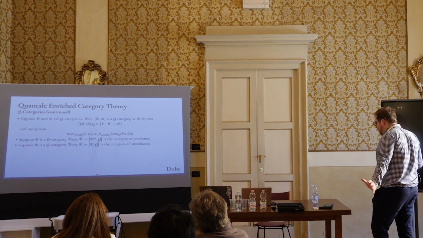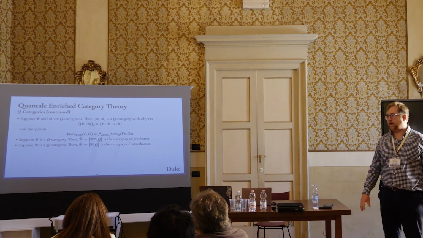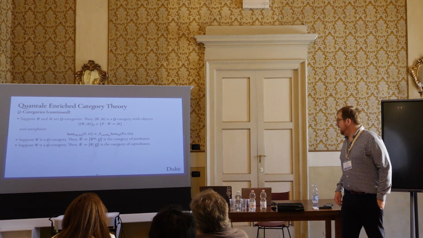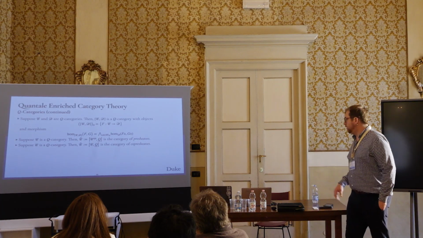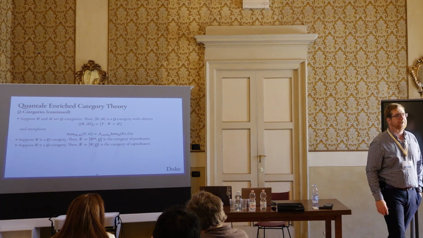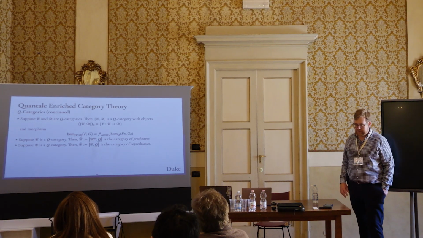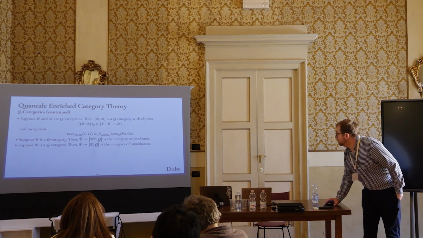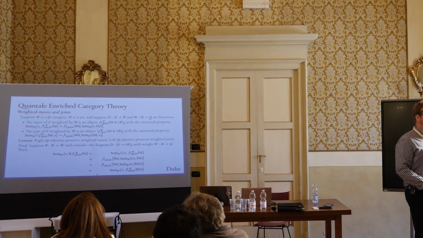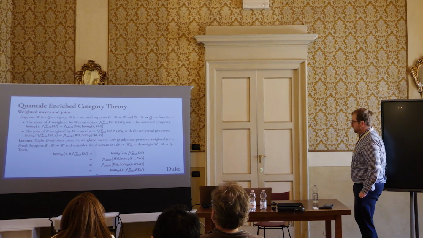One thing that's very nice about the theory of quantale-enriched categories versus categories enriched over some arbitrary symmetric monoidal category is that instead of this natural hom set between F and G being an end, it's just simply a meet, so we can actually compute it very simply. So it's kind of the perfect place to be, in my opinion, because you can work concretely with things, but it also covers a wide range of examples.